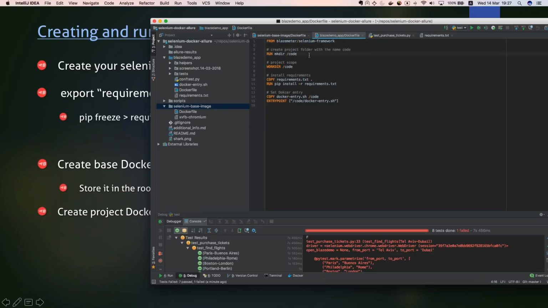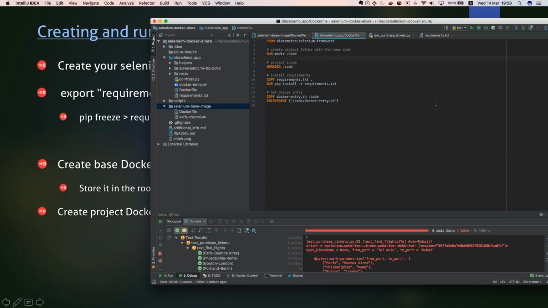And what we are doing here is creating a project folder with the name code. This is the name of the folder that I'm creating. So first of all, I'm using the Selenium base image that is created.